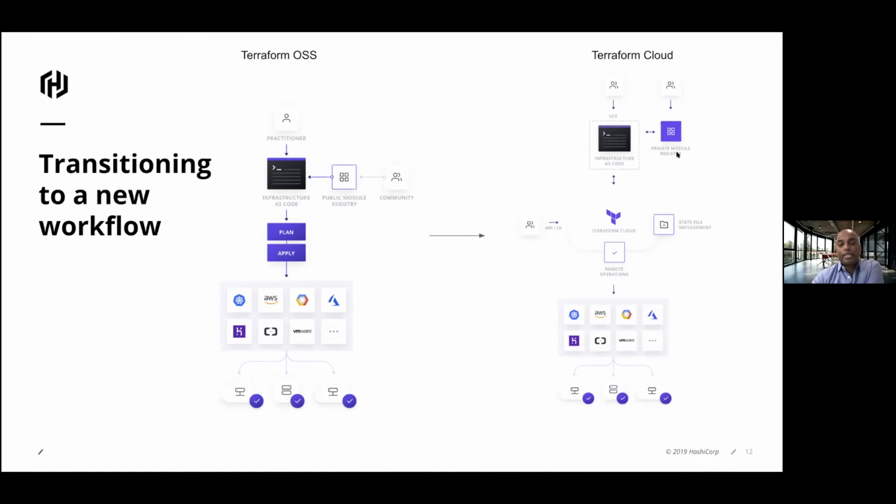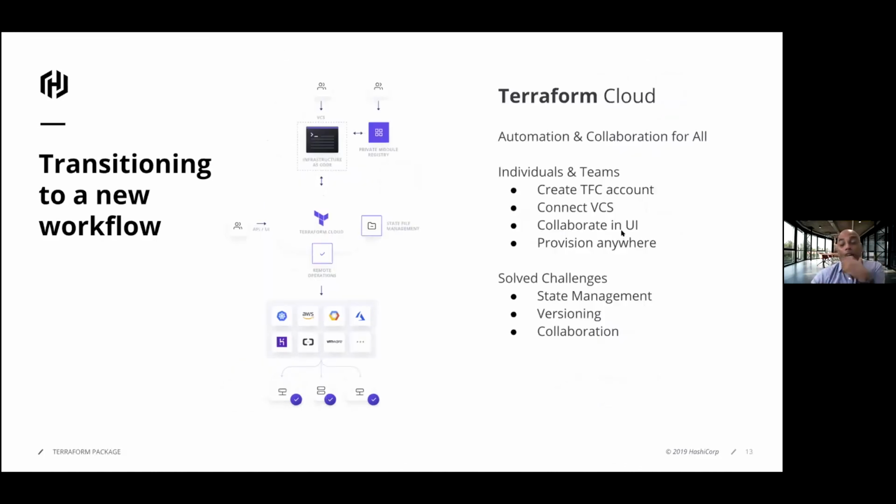Next slide, Matt. So Terraform Cloud provides you the following. It's very simple to use. The basic tier is free. We have advanced paid versions, but you can get started today for free. You create a Terraform Cloud account either through GitHub or your login ID and password. You can put all your code in VCS like GitHub, GitLab, or Bitbucket, and you can connect it in a matter of minutes. Then you can start provisioning from the UI.